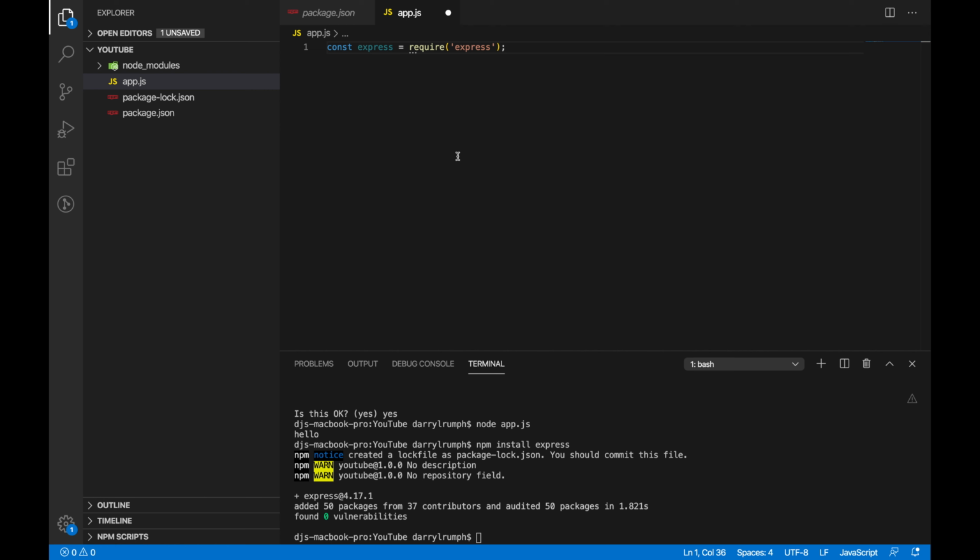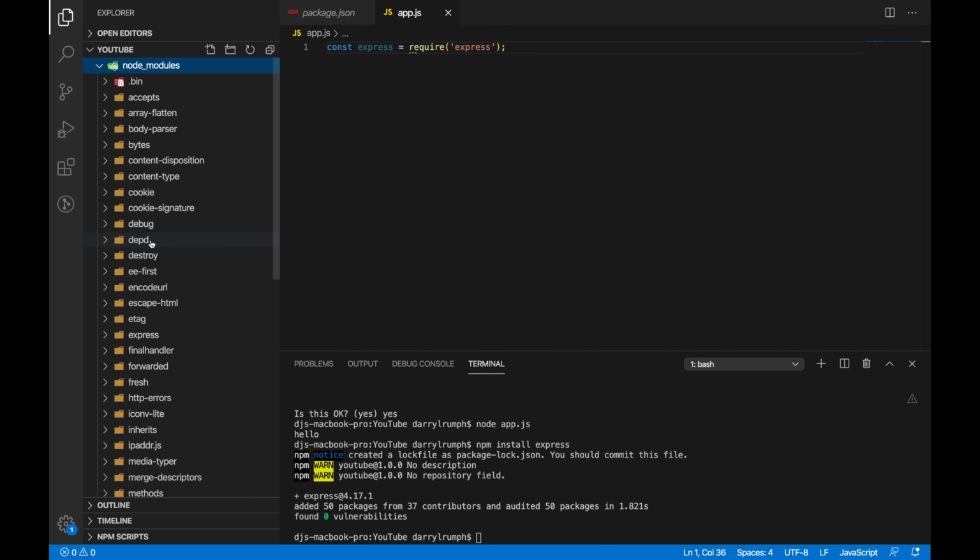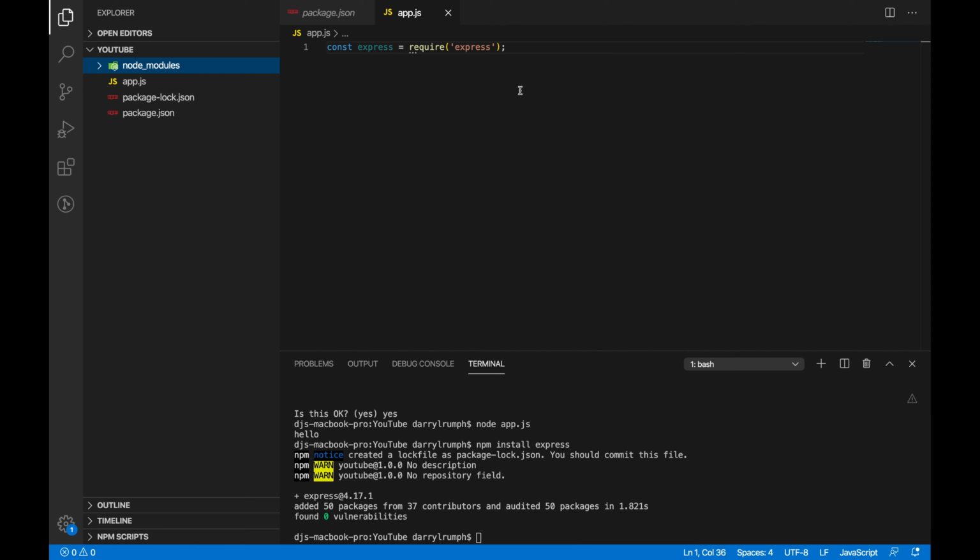So we're going to save that. A really quick background on what we're doing here is we downloaded the JavaScript code that is in this library called Express, and you can see all the libraries here, and you can see Express itself there. All these libraries are what Express depends on to run. And so we just pulled that in, so now we can access that code if we use a variable. We'll say app equals express. And now all the things that we could access on Express, we can access through this app variable.